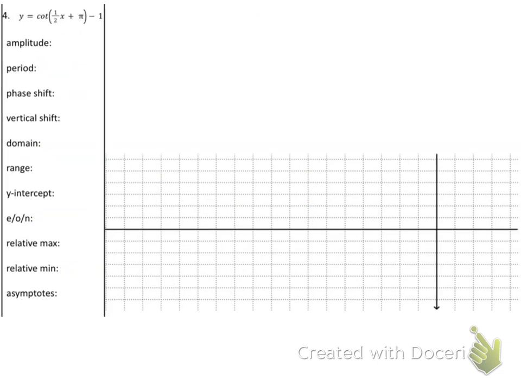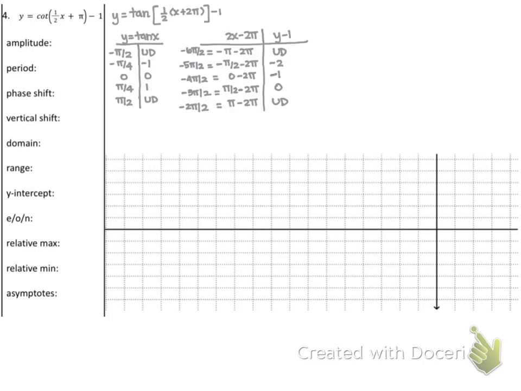Okay, the next one's cotangent. So here's what I want you to do. I want you to pause the video. I want you to rewrite this as tangent. Remember to factor out the coefficient there. You need to do that. And I want you to graph just tangent. See if you can do it using the table. And then we'll rip and flip and see what we can come up with. So pause it. See if you can graph the tangent graph.